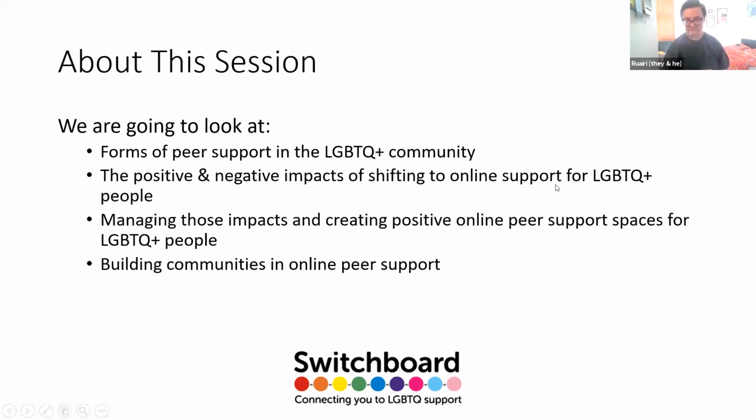So, in this session we're going to look at forms of peer support in the LGBTQ community, what that looks like, whether it's different, how it's different, and the positive and negative impacts of shifting to online support for LGBTQ people. But also, I think there are some elements that are more widely applicable. We're going to be thinking about managing those impacts and creating positive online peer support spaces for LGBTQ people, and about building communities in online peer support.